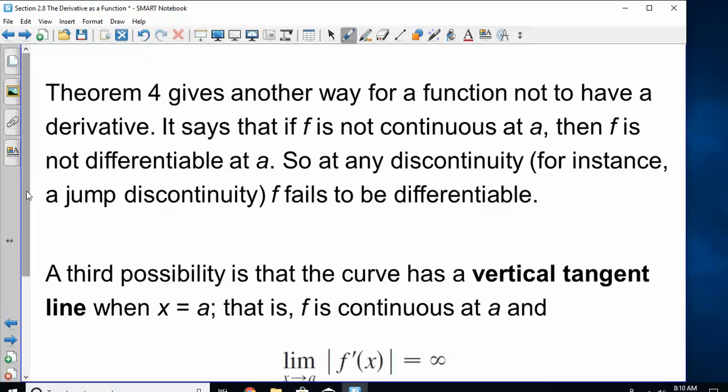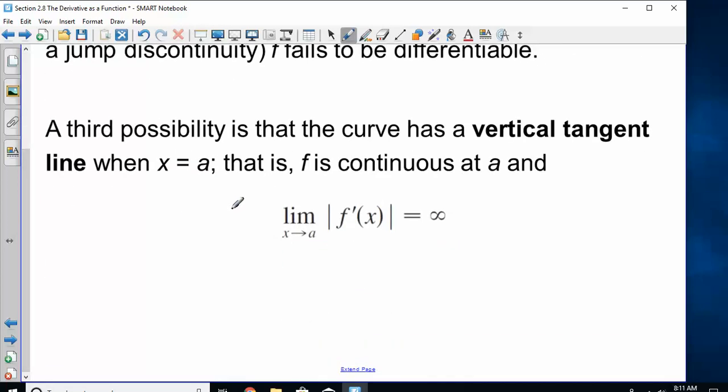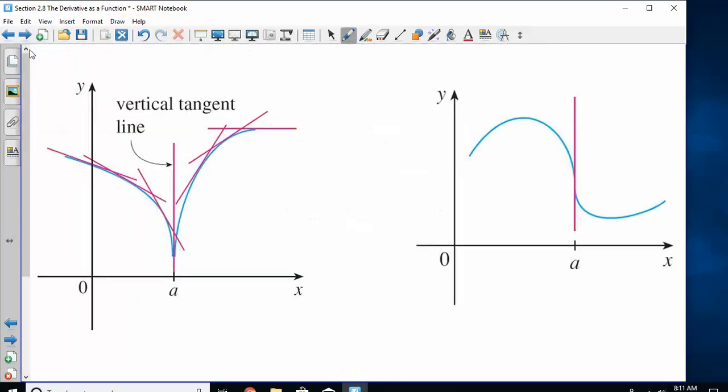So, kind of following along that discontinuity piece, if you're looking at tangent lines, if you have a vertical tangent line, that's a place where the graph isn't continuous, so it's automatically not differentiable there. The graph I'm showing you, it's hard to tell, there are so many lines here, but that blue one was the actual graph, and those pink ones are all the tangent lines, and you see as you're coming into the vertical tangent line, it doesn't exist.